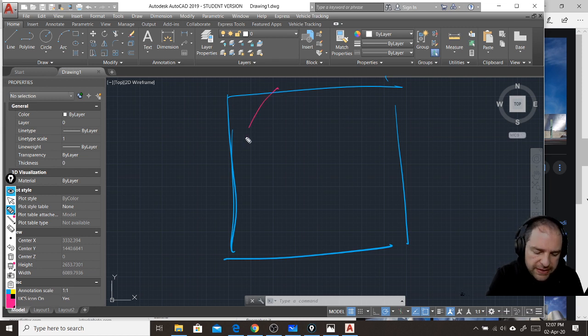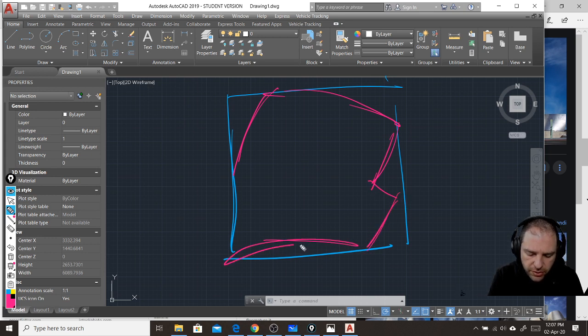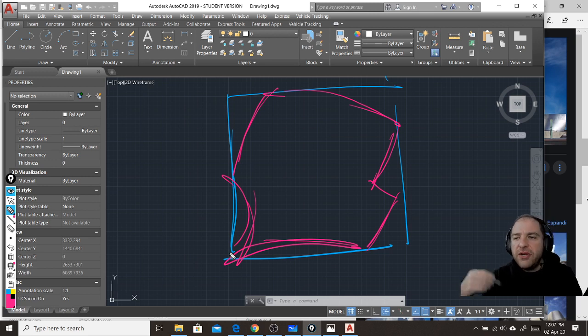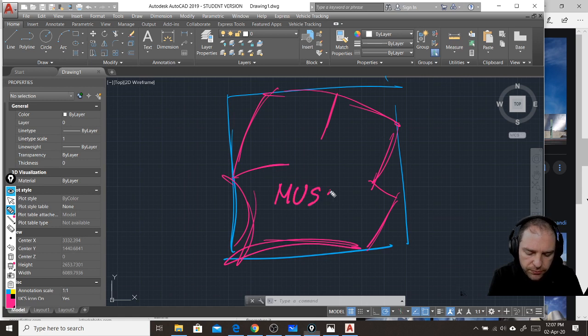But I will design my small version of my Frank Gehry style project, and instead of making a house, I will make a small museum or like an exhibition place.